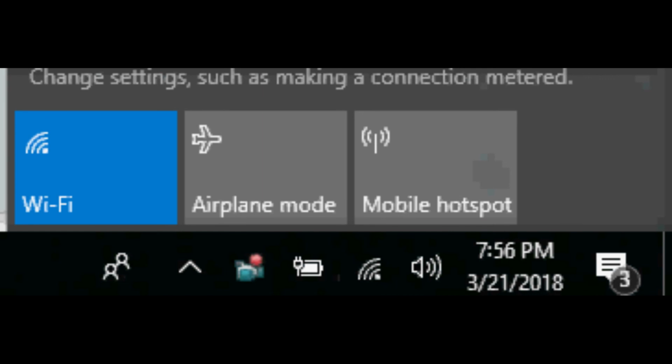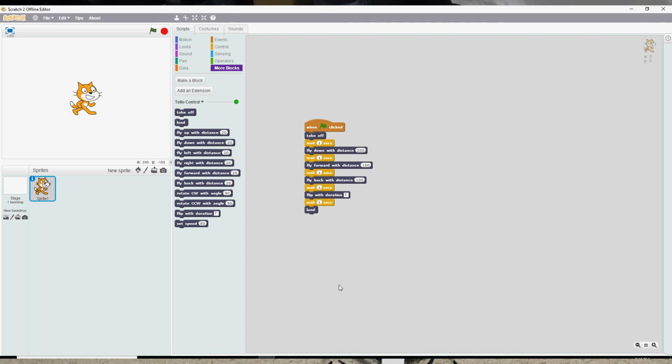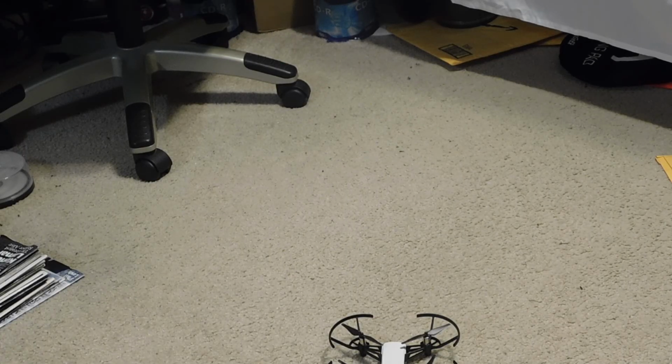Okay, so to connect your PC, your Windows 10 to Wi-Fi, you click on the little white internet access symbol there, and now you'll see that Tello is available. So click on Tello, connect, and wait. Okay, so then I am connected and there's no internet, but that's to be expected. Okay, so Tello is connected to the Windows 10 PC's Wi-Fi. We are going to select the green flag, and here it goes.